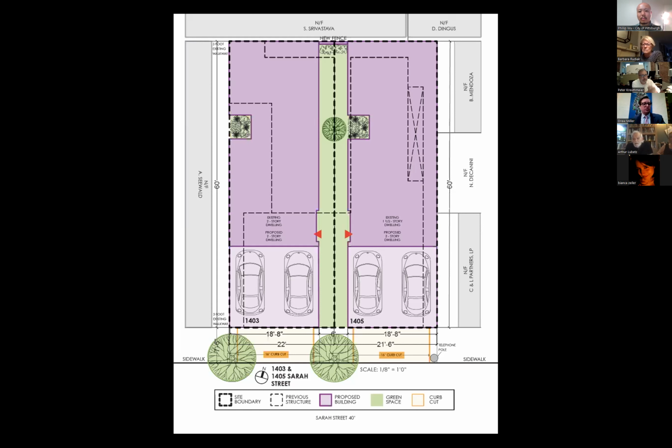Well, Peter, essentially what's happening is I believe 1403 apparently had already gotten some sort of variance at some point in time, because that was zoned. If you go to the Allegheny County assessment page, it's listed as 2-family. I'm not asking about that one. I'm asking about the other one. What we're talking about is taking it from single family to 2-family. We're just asking to increase, between these two properties, by 1 family. That's the impact it's going to have.